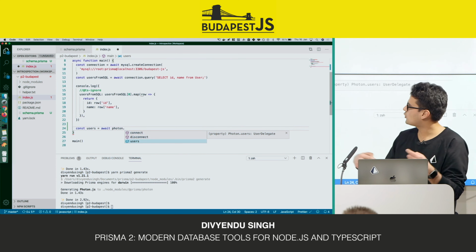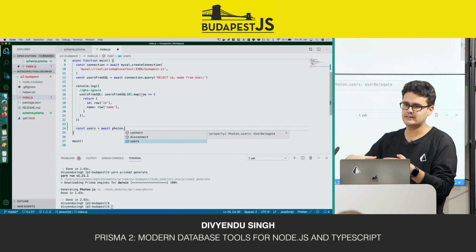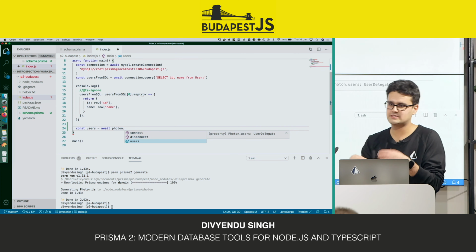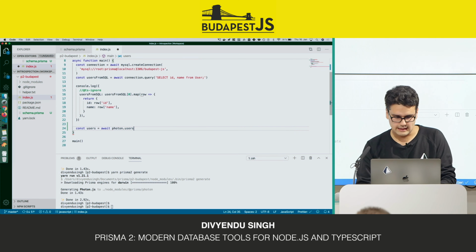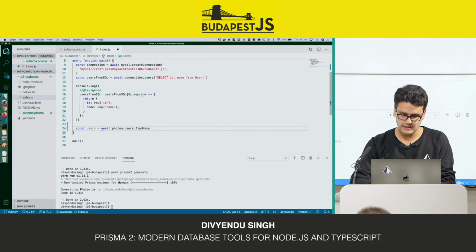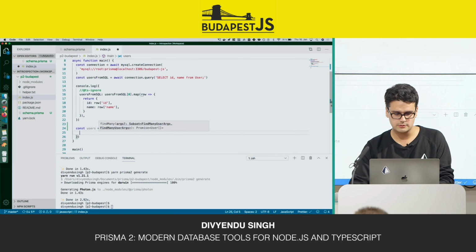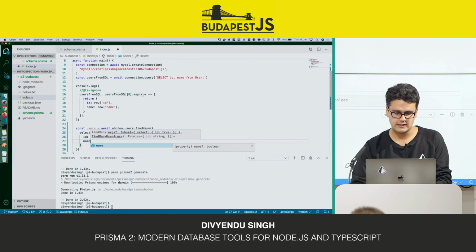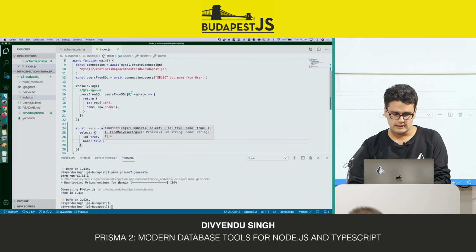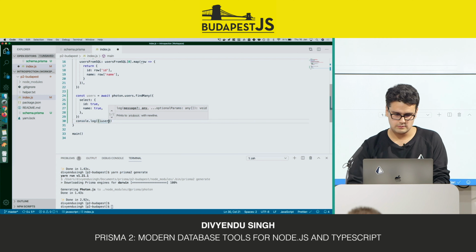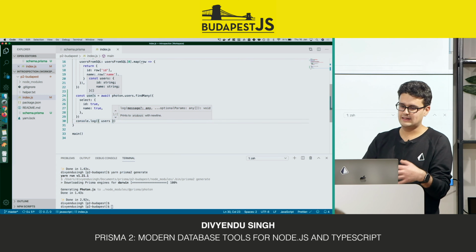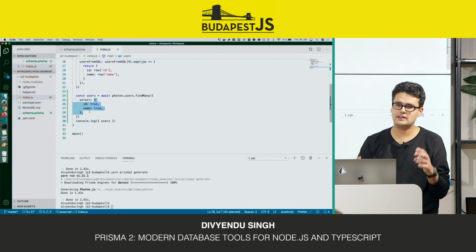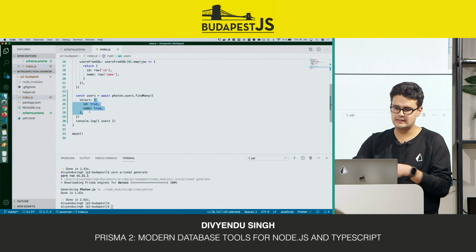So as you see, you get the auto-completion for your business domain. This thing did not exist, but now you get a users field on this, which comes from your database. And you can do, say, find many, and then you can tell it to select the ID and the name field. And you can console.log that. Oops. OK. And you see that the type of this thing is already filled, and we convert this dynamically into the generated TypeScript type. And that's a very interesting topic.